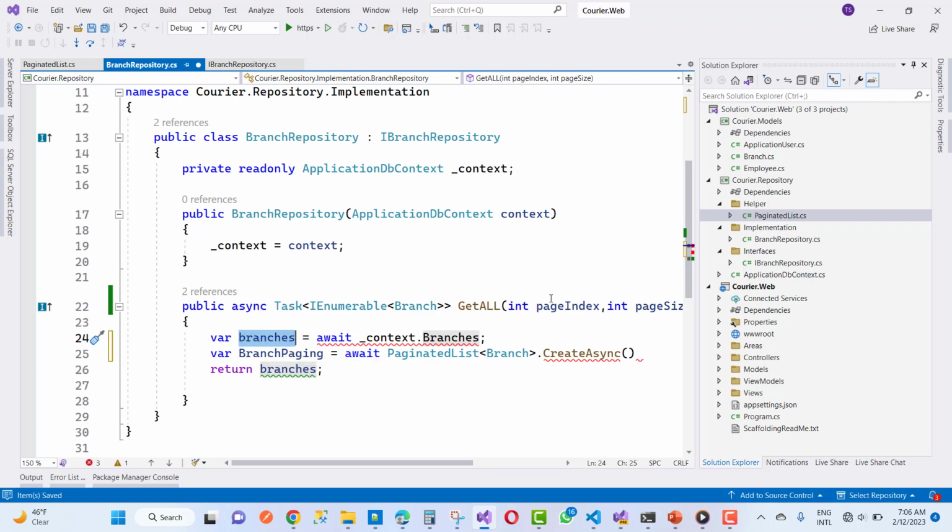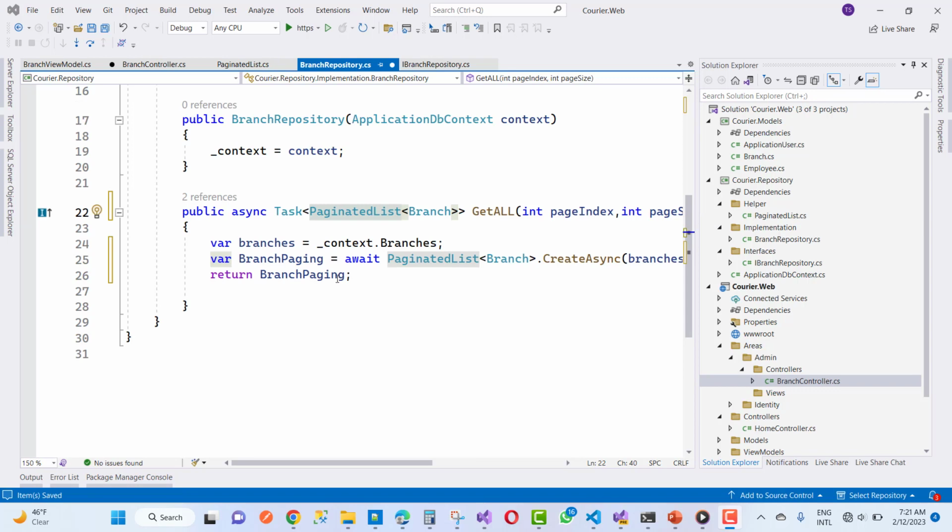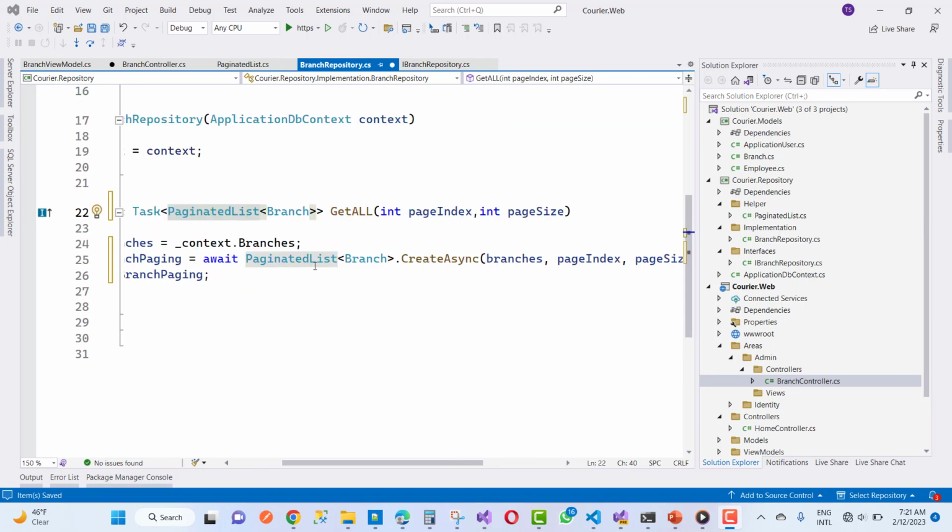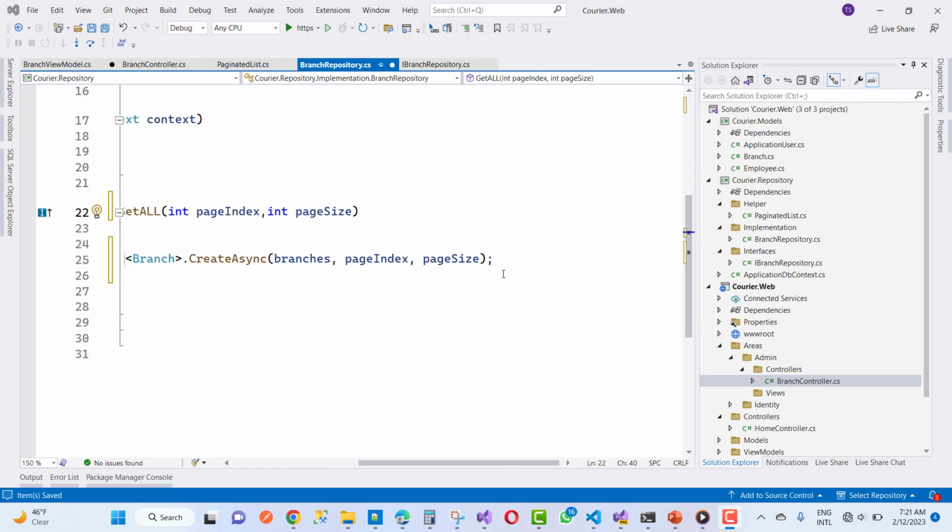I want to take it, and also convert it to paginated list, and I want to return it as list view model and branch type, new list of branch. Okay, I want to convert it again. So here we have the branch paging like that. Page list of the branch, create async branches, page index, and the page size.